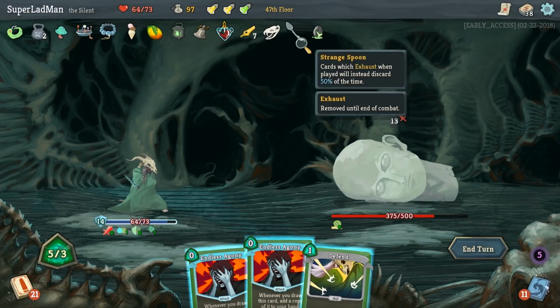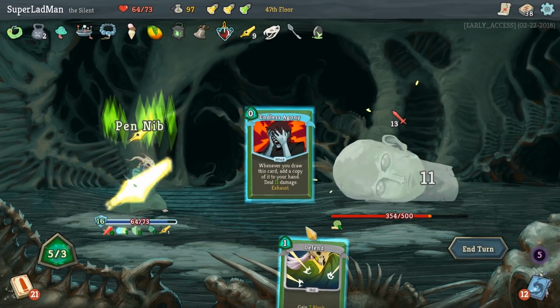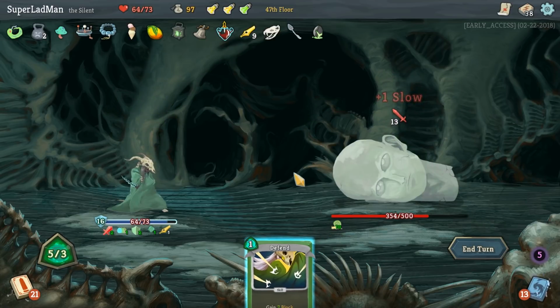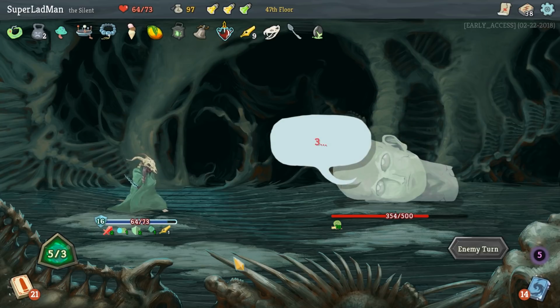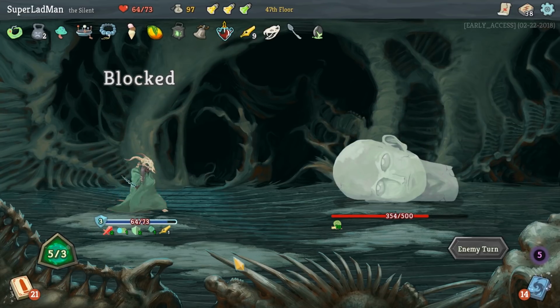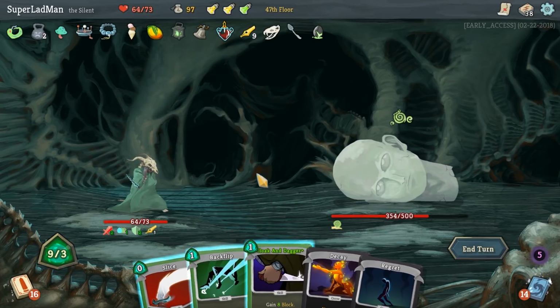Which is essentially free. And because we've got the Strange Spoon, I'm just going to use the Endless Agonies. Because there's a chance they go into our discard pile, and both of them did. Look at that. Beautiful. And I'll save my energy. I will never need it all. Really do want that Skewer. That Skewer would just end this run.